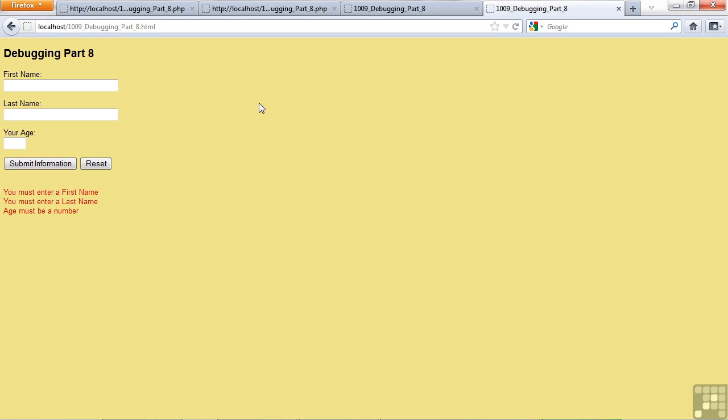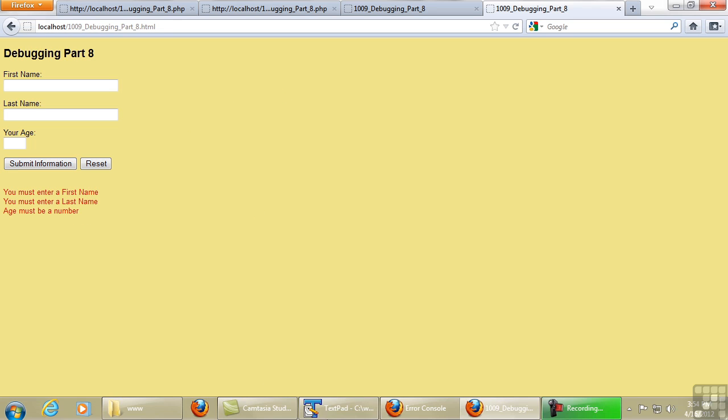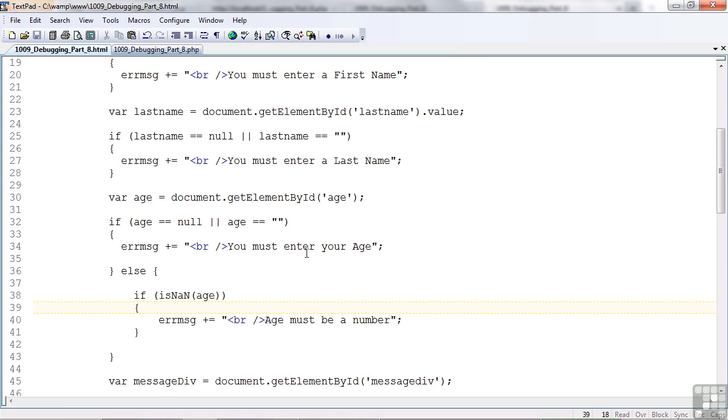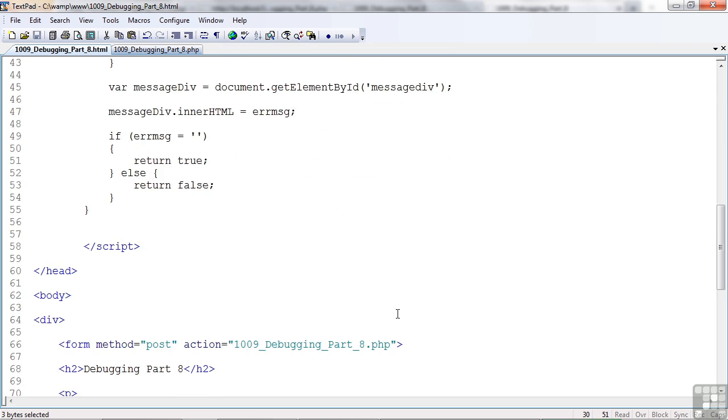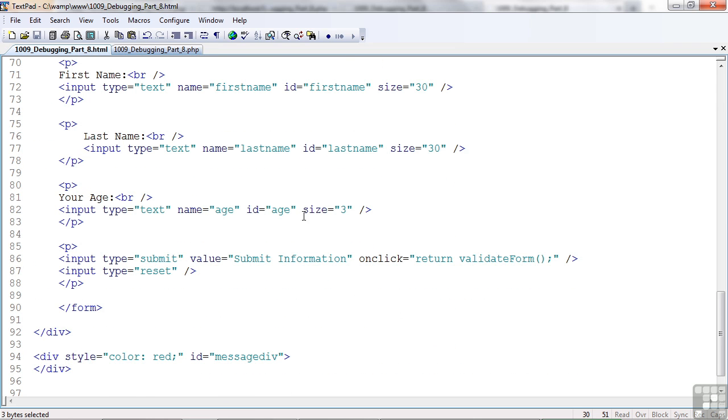Well, that's true. Again, I would have thought I would have gotten a blank there, so I would have checked for age. So what am I not doing here? If age equal null, last name, I'm comparing to the other ones, and it looks right. You must enter your age. So it looks right to me. I don't see the error at this point. So let's go down and look at the form field and see if we see anything down there. Age. Here's the age. It's got an ID.